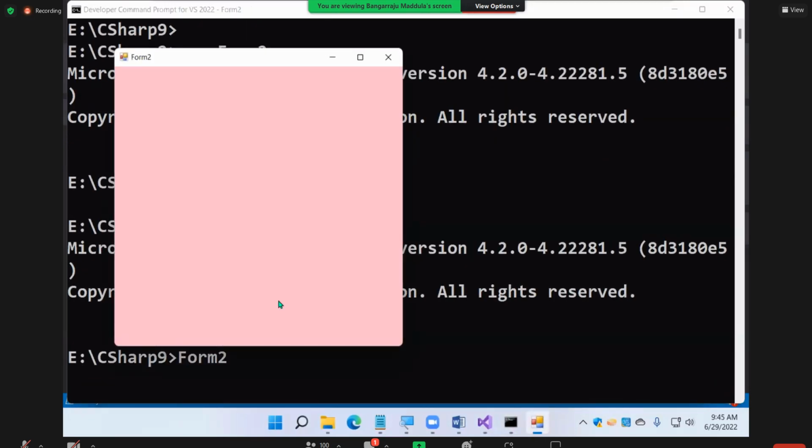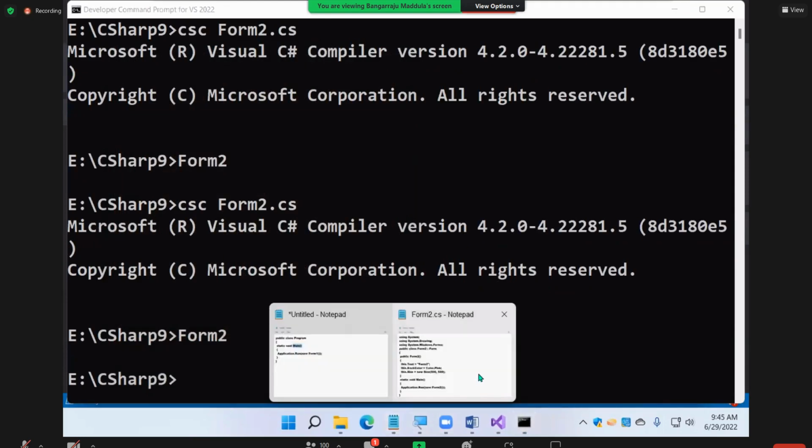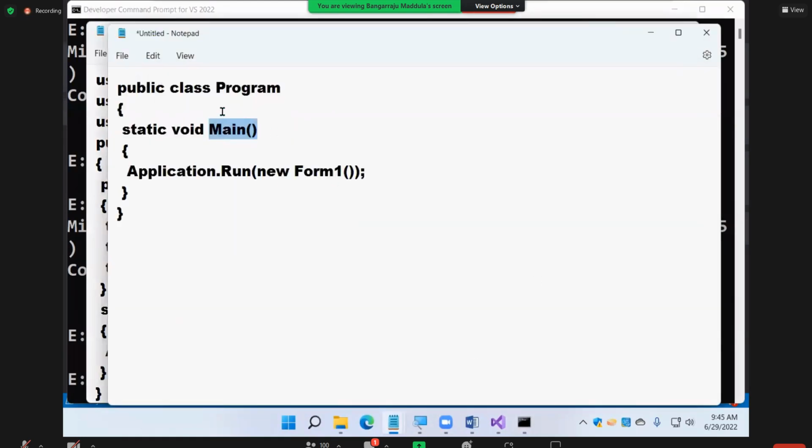Got it? Yes or not? So tomorrow, guys, listen. Tomorrow, I'm adding a new thing here in the Program class. Here also I'll say new Form2. Will it open with the original settings or the new settings? New settings here. Where did you write the code? Constructor. So now you're creating an instance, the call goes to the constructor, and automatically all the settings will be applied for you there. Understood? You created the instance in 10 different places, all the 10 times the form opens in the same way because the code is implemented in the constructor.